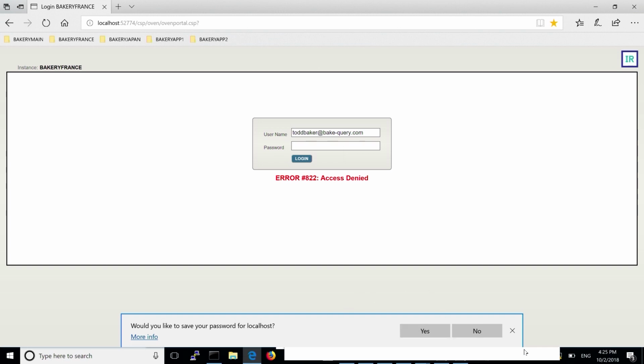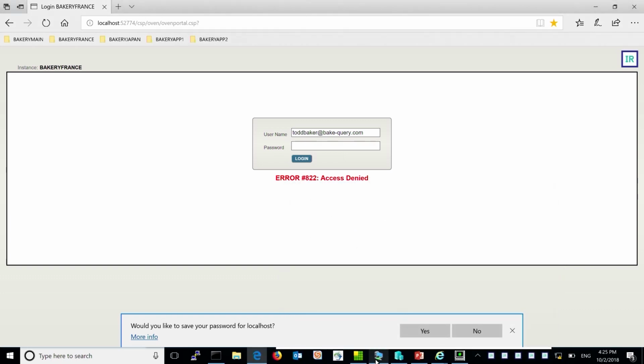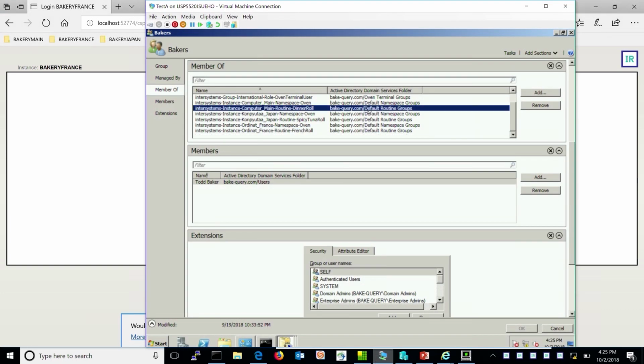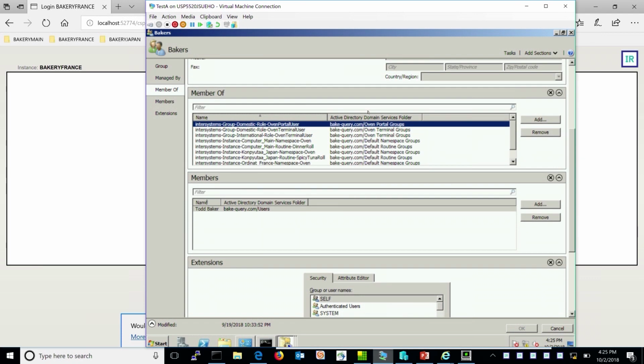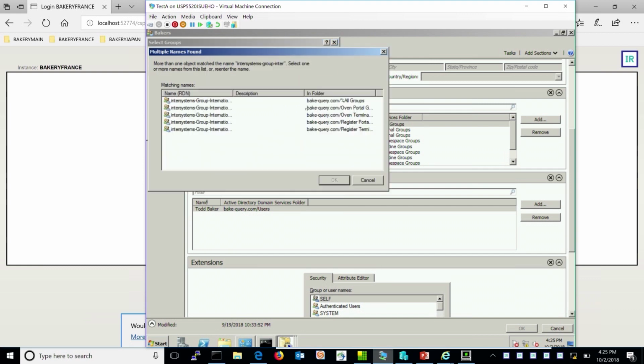Well, what if I want to change that? I can go back to my LDAP server, decide, you know what, I do want him to have access to the web application internationally after all, so add him to that, add this group, InterSystems-group-international.